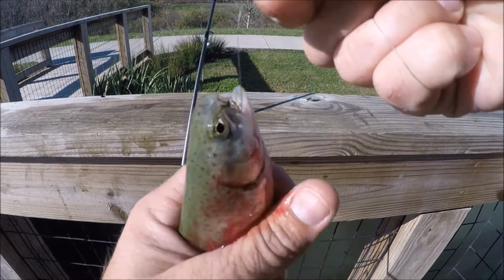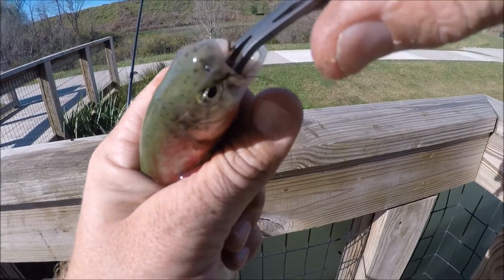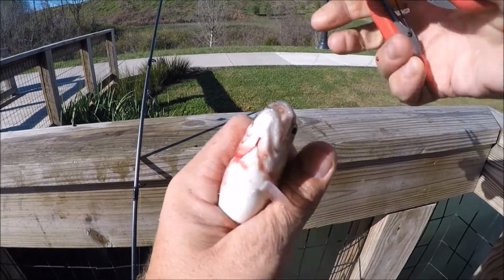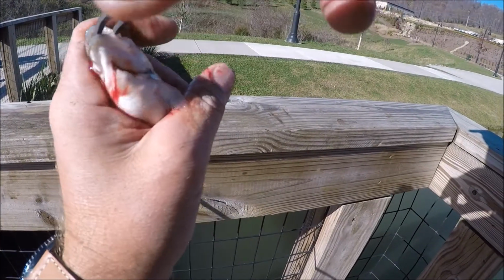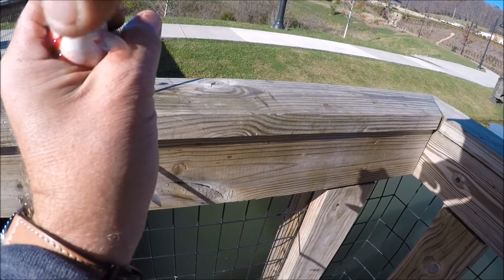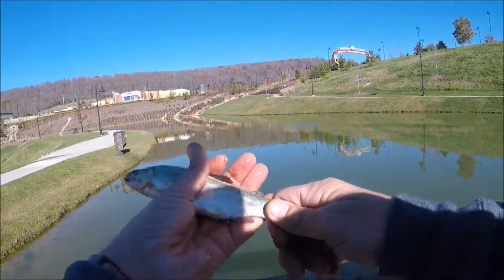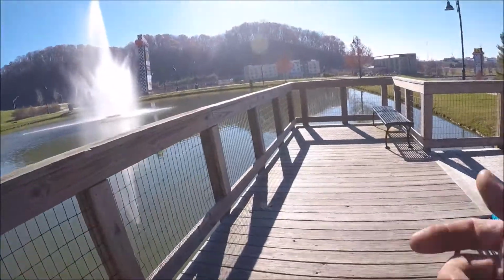Maybe I'll get this one out. I don't know, though. He's so slippery. Crap. Hold still, buddy. You're so tiny and slick, I can't do nothing with you. Come on. I can't even grab it. I'm just going to have to cut this one too. They're all tiny. Well, there he goes. Yeah, he swam off. I got the blood off of me again.